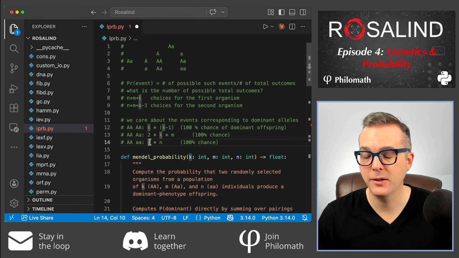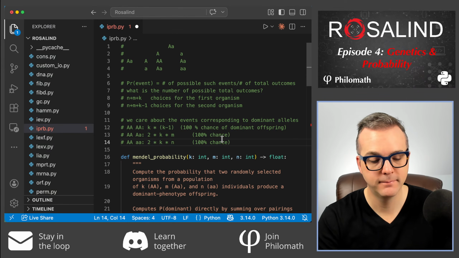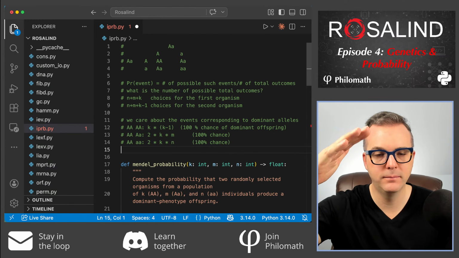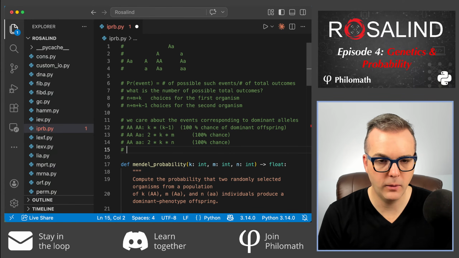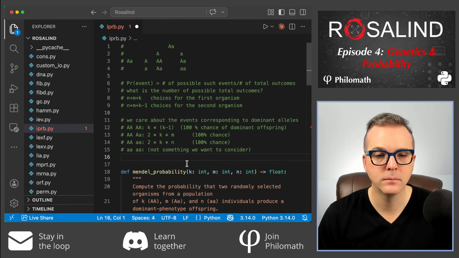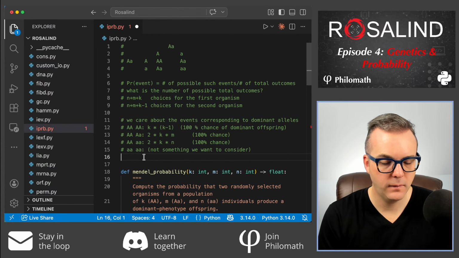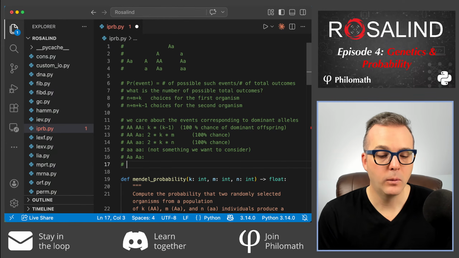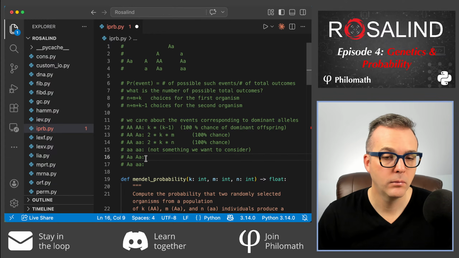In this third case, I should say, the same thing applies. So I need to make sure that I multiply that k times n value by 2. So those cases are handling different directions in our decision tree. But another direction that I could go is to pair two homozygous recessive organisms. And this is not something we want to consider, okay? Because that cannot produce an organism with the dominant allele. And that means that we really only have 2 other considerations. One of these is what happens when you have a heterozygous organism with another heterozygous organism. And the final one would be a heterozygous organism with a homozygous recessive organism. So either of these could produce an organism with the dominant allele.